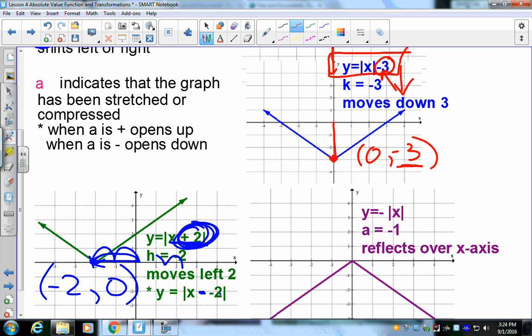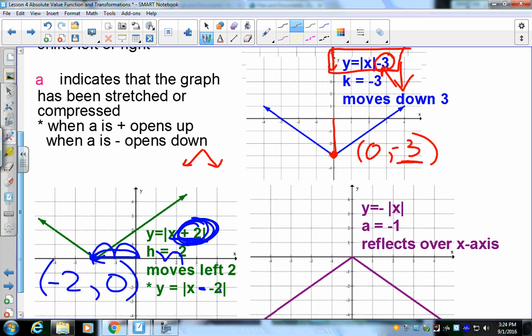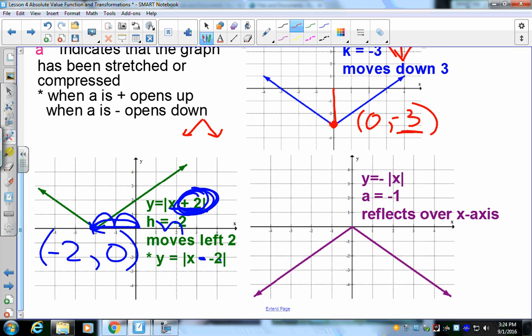And if we take each line one at a time and think about our slope, to a degree, it helps make sense. So also keep in mind, if that a value is positive, it opens up just like in a parabola. If it's negative, it opens down. It's a frowny absolute value. All right, so right here, if I have just a -1 in front, it's not changing how I'm getting from one point to the next. It's still 1, 1, okay? But I'm going down 1 and 1 to the right. I'm going down. It's opening up my absolute value to the bottom.